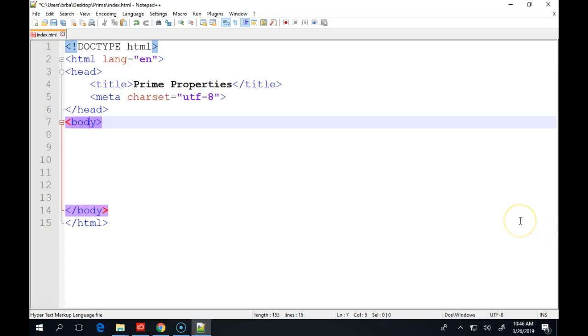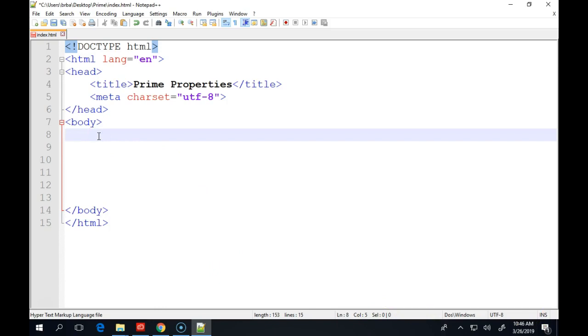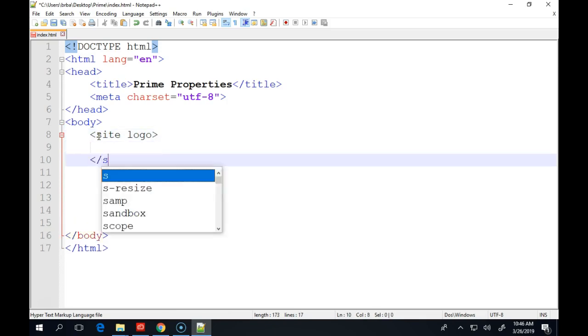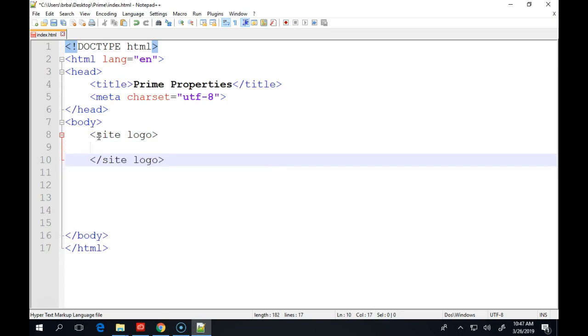So what they're saying about the logo area, if you look back at the wireframe at the top of this page, so far what it's looked like when we've done these has been header. That's the word we're familiar with seeing. But in this case, it's going to be site logo. So that's going to be our opening tag, site logo. And then go down a few lines and close it out. In the past, this has been header, something like that.